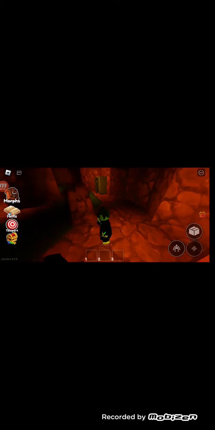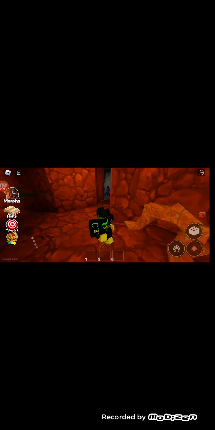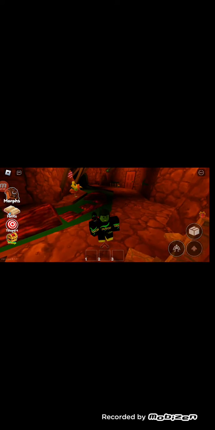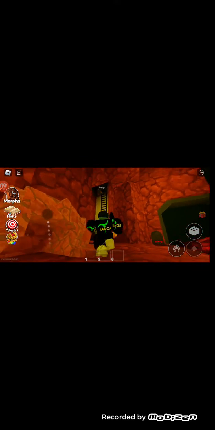Teleport to cave. It will be short. Cave? What are you? Killer! It's a killer. Oh, stop. Then you go in this wall. There's a morph in here. Then you go in this wall. Come back. Put you up there.